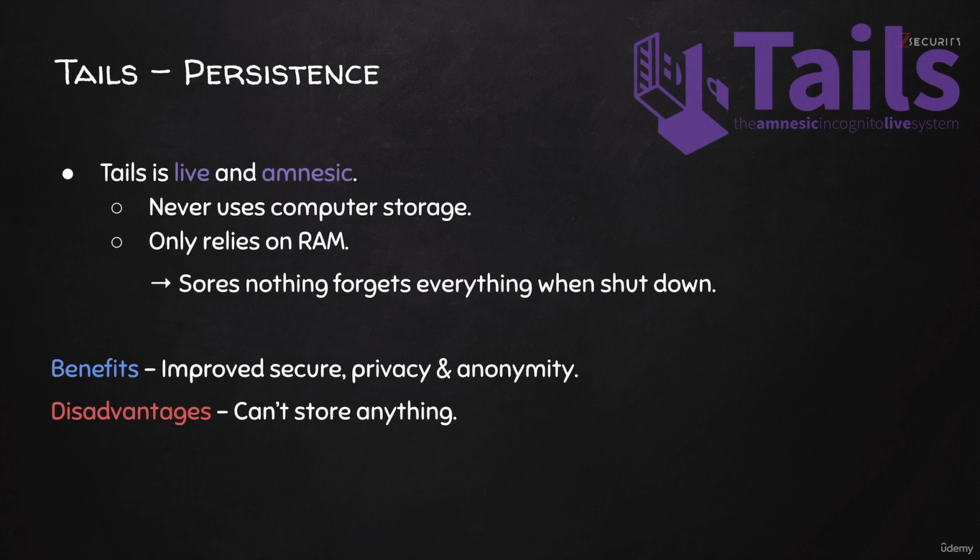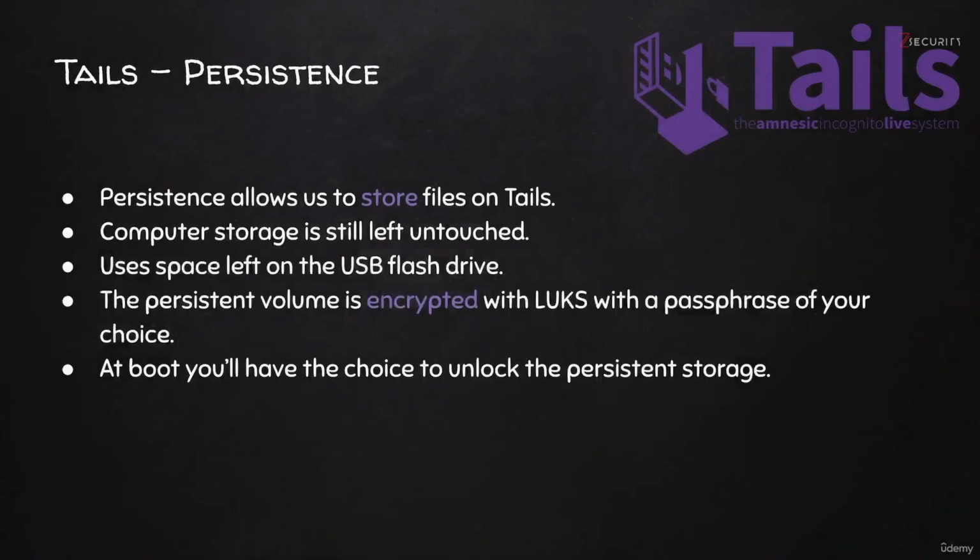Now, the solution to this is to enable persistence on Tails. Persistence allows us to store files, passwords, keys, or program settings that we modify. It does this by encrypting whatever is left on the USB flash drive, so it still doesn't use the internal storage. The internal storage will still remain untouched, and it will only rely on the space remaining on that USB stick. It will encrypt that space to improve its security. And then when you log in, you will have two options.